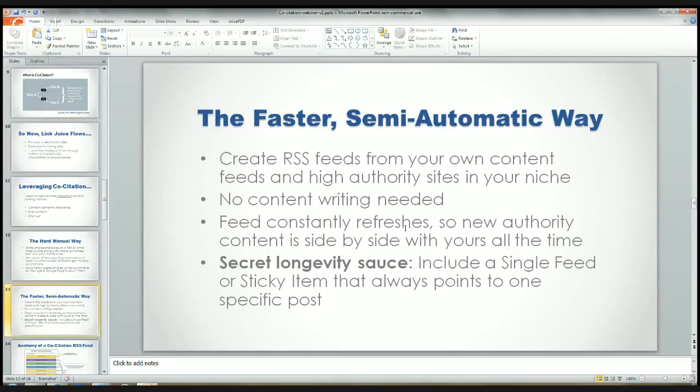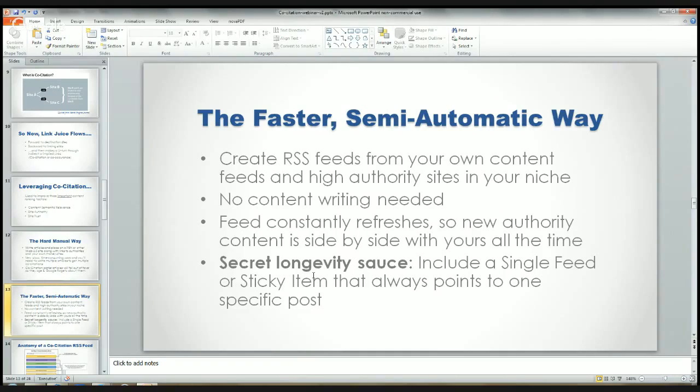As new articles are published by that site, the oldest articles leave the feed and the new ones come in. So you've got a constant change going on, and remember, Google likes freshness, so they come back and recrawl the feeds quite often. When you create a feed that's a merge like that, you've got that freshness that Google really likes, and so they keep coming back and keep considering it as interesting content.